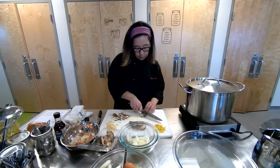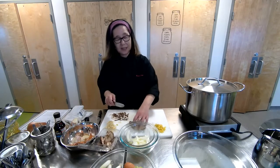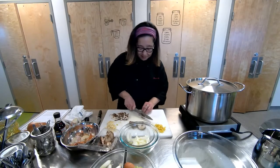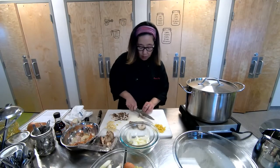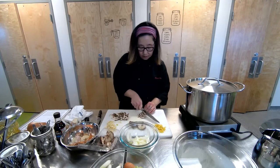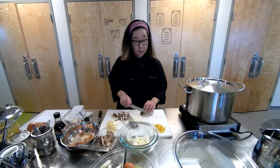I start to smell the chicken all of a sudden. Yeah. I smell chicken and ginger because the ginger is sitting right here in front of my nose. And you take the stems off of the shiitakes, right? You know, I just leave them whole. Okay. I mean, if you are used to taking off the stems, then that's fine. But these are really great mushrooms.